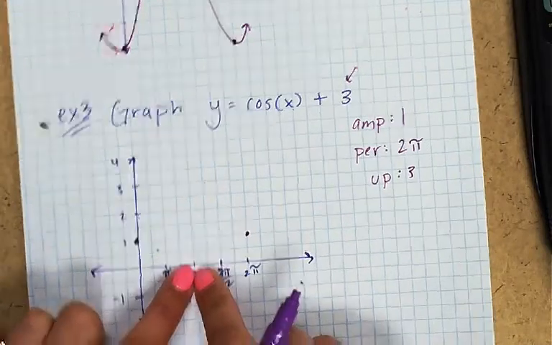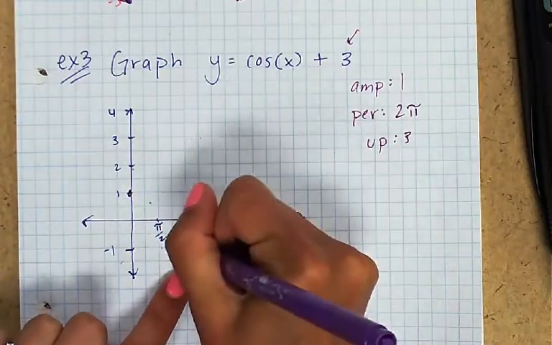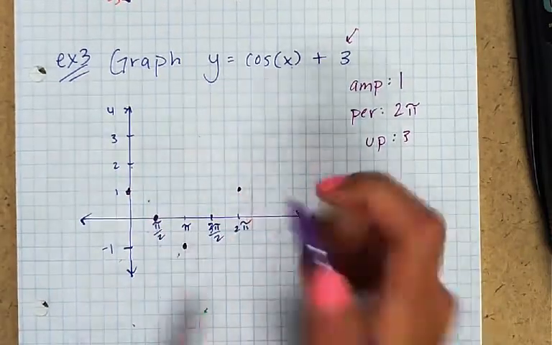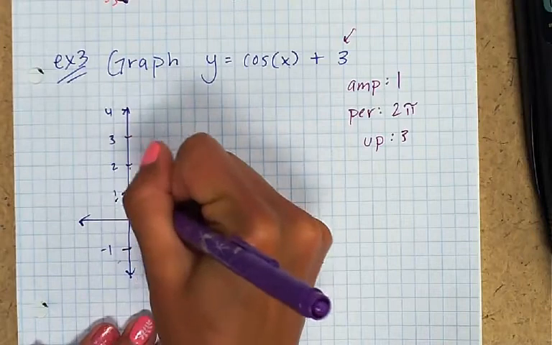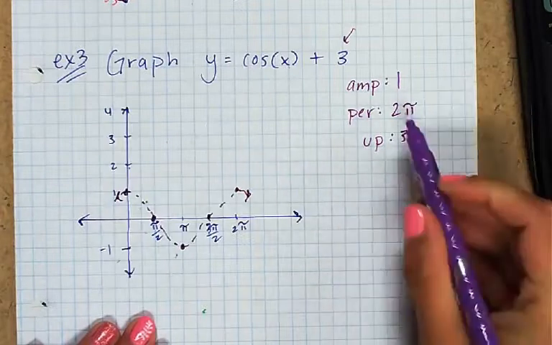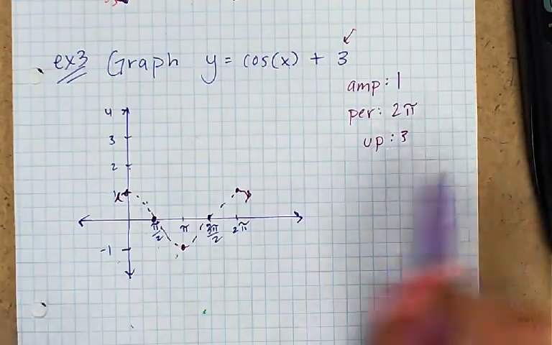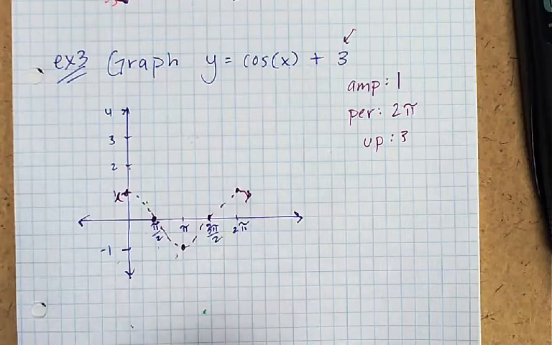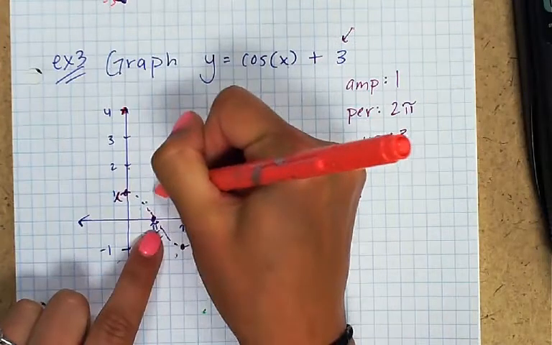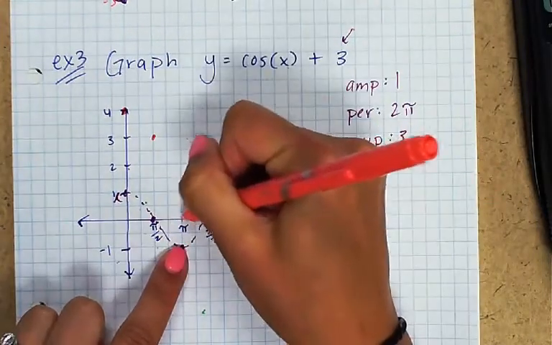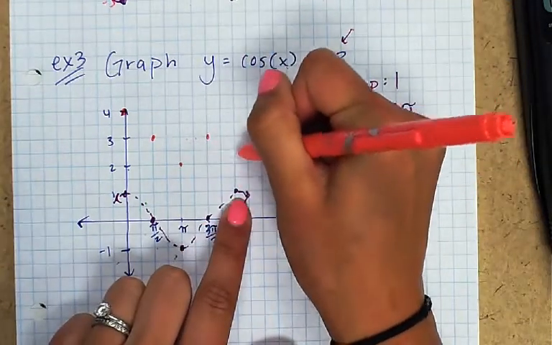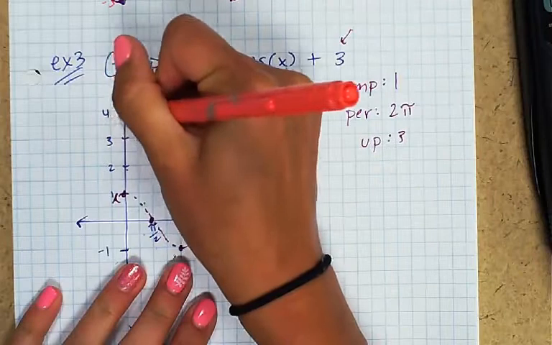Halfway in between, we hit our minimum, which is -1. In between your maximum and your minimum, you have your zeros. Minimum, maximum, you have your 0. Dash that in. Okay, the only thing that changed, because our amplitude is still 1, is that we're just going to go up 3. So all 3 of these points, you have to move them up 3 spaces. 1, 2, 3. 1, 2, 3. 1, 2, 3. So it looks like this.